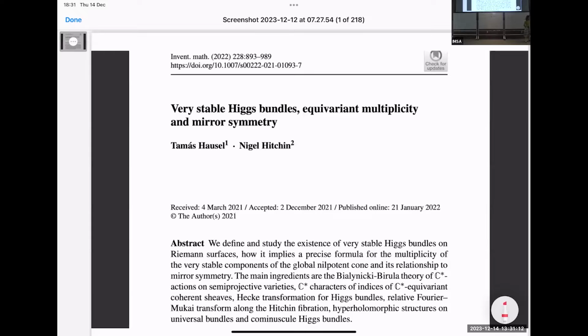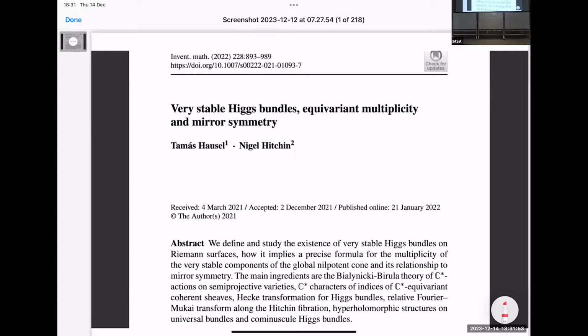Thank you all. It's a great honor to be here today to celebrate 50 years of Nigel's mathematics. The starting point of this talk is this paper, which was published in 2022, although the results date back to 2021, still very recent. This is, again, one example of great mathematics produced by Nigel, very recent. Thanks so much, Nigel, for this new contribution that keeps inspiring me after many others, as you already know.